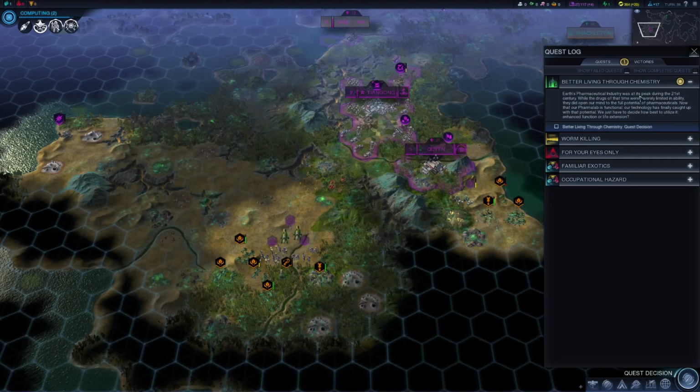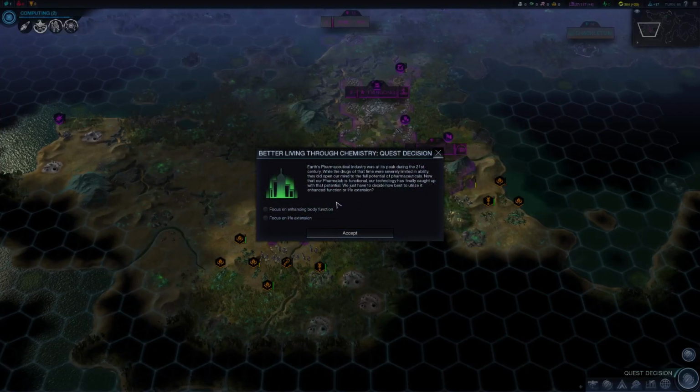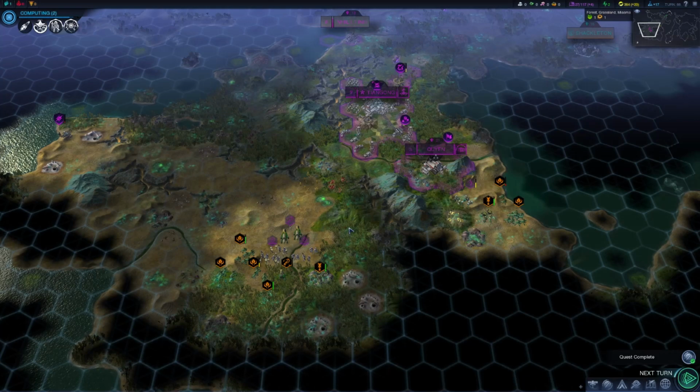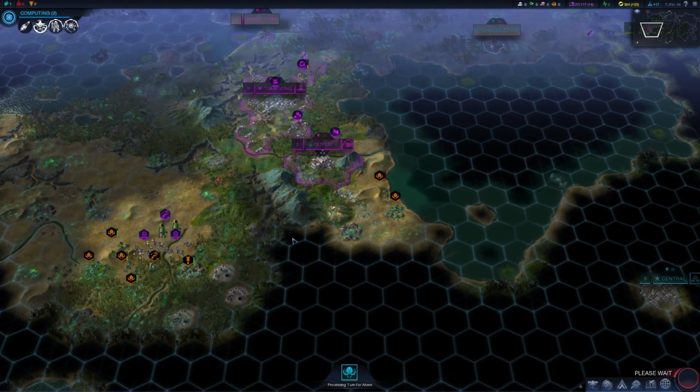Earth's pharmacy industry was at its peak during the 21st century. While the drugs of that time were severely limited in ability, they did open our mind to the full potential of pharmaceuticals. Now that our pharma lab is functional, our technology has finally caught up with that potential. We just have to decide how best to utilize it. Enhanced function or life extension? Okay, so we have a decision to make. Focus on enhancing body function, so one science or one health. I've always had trouble with health in the few times that I've played, so we're gonna go on with that to increase our health. Got that?